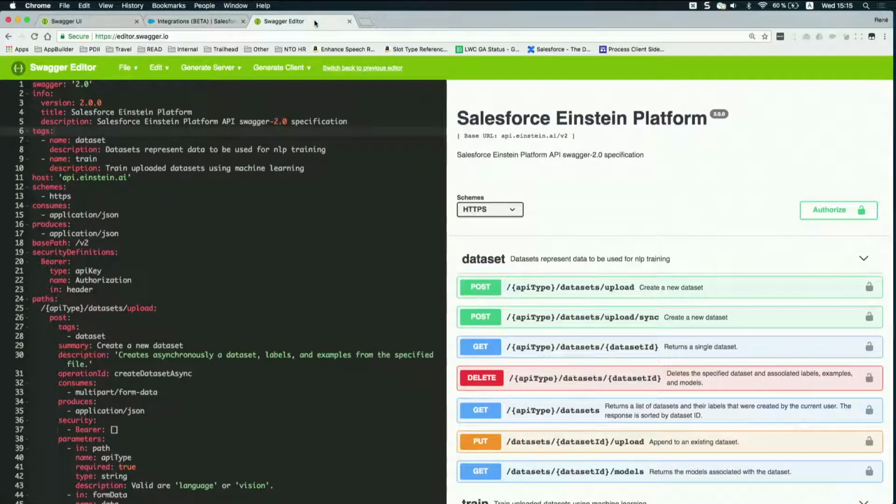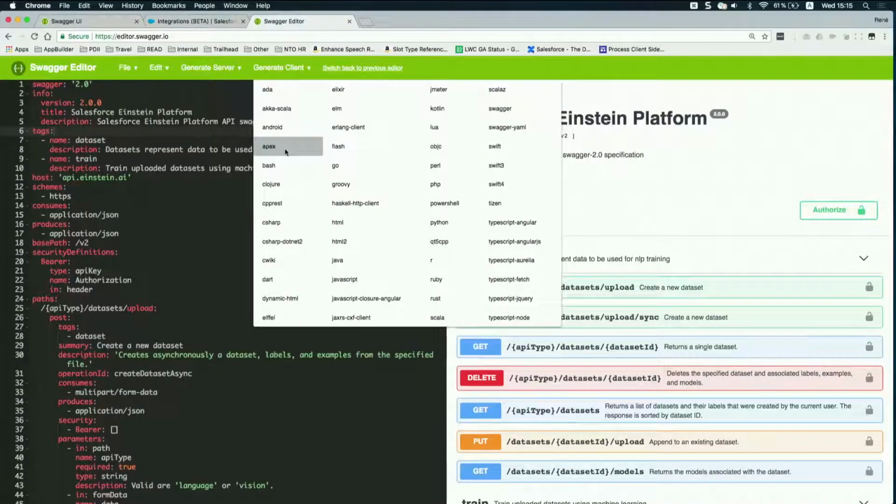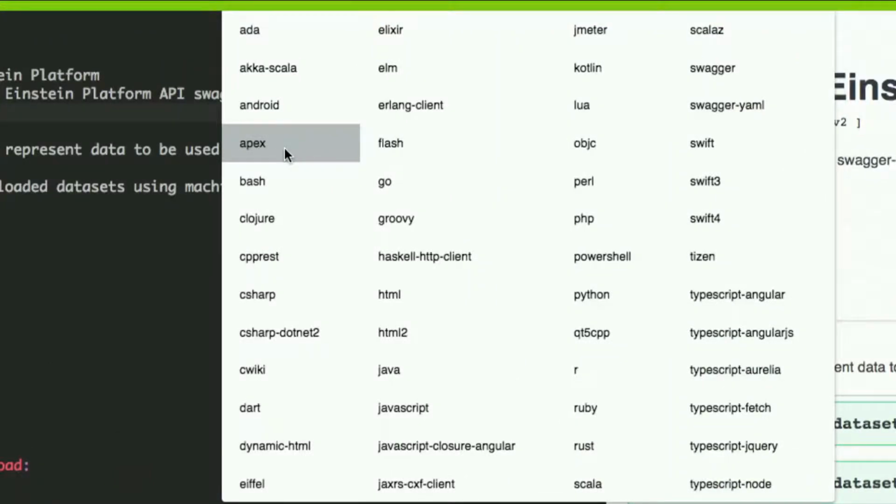This is an example that I'm currently working on. We have Salesforce Einstein Platform Services, which are currently not described as Swagger. So I wrote my own Apex library for this, but I don't want this. I just want to go to editor.swagger.io. I just want to paste in my definition file. And this is productive, so you can play with it. Click on Generate Client. And there is Apex already in. So they added my first iteration of the Apex generator to the full spec.